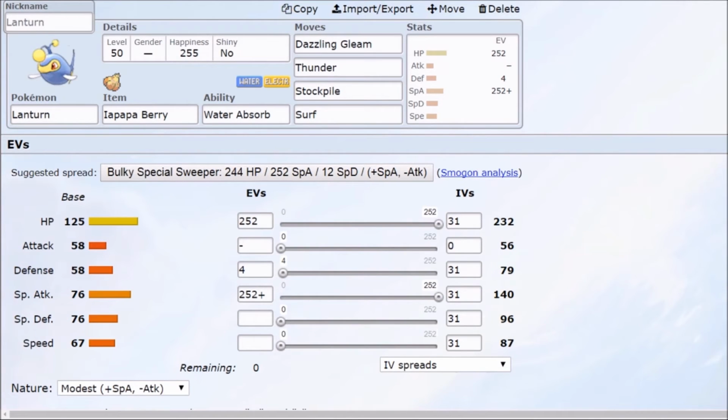And speaking of stockpile users, that's right, you've seen this Pokemon in the battle tree at one point or another. It's Lantern. I gave this Lantern Water Absorb because we got a lot of Surf Pokemon in this team, so why not use the Water Absorb to absorb that water, give ourselves sustainability, and an Papa Berry, just in case we need to survive a hit.